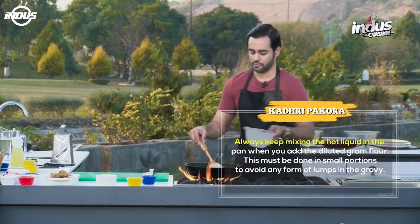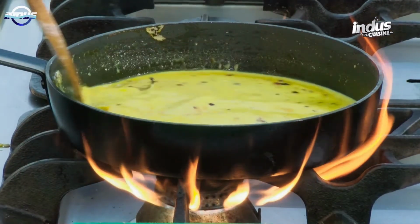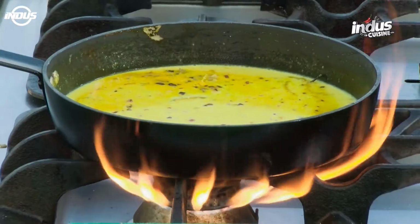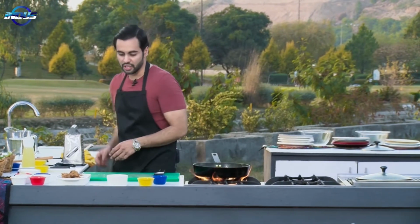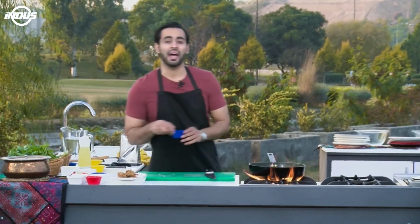And this is done. Keep this on the side. Rinse your hands once. This is done. And just shake it a bit. Once this is done, what you need is, now you need to clean up and add salt to taste.